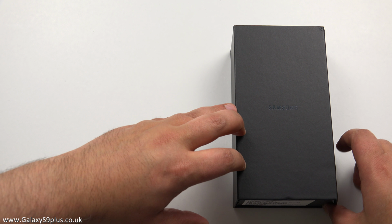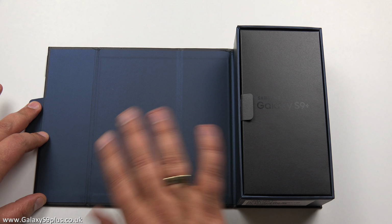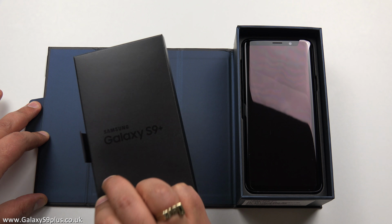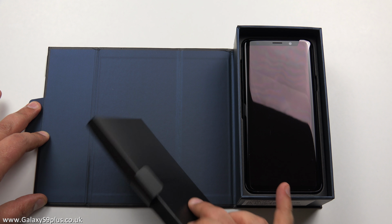And you know, I'm not really bothered about the packaging of stuff, but if you're into packaging, I tell you what, you'll be really made up with this box. It just looks like it's well over engineered just for a box. So that's basically the box opened up, and then I'll take that out, and there we go, there's the phone underneath. So what I'm going to do now, I'm just going to take everything out of the box on its own. We'll just see what's in there and I'll leave the phone till last.